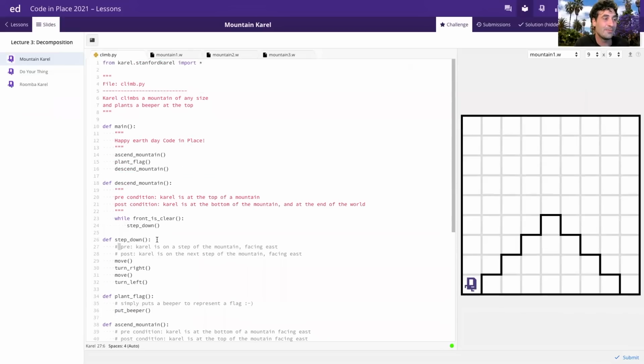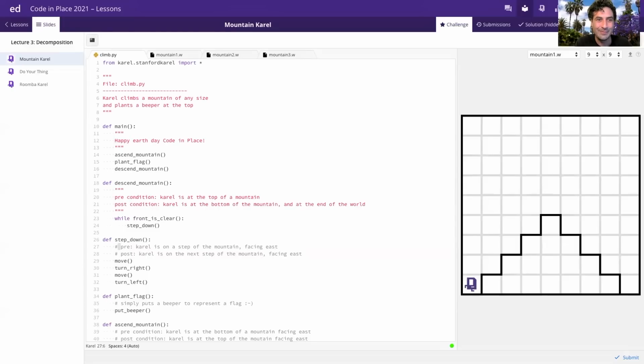But do you see how many layers we put in first? This is the art of programming. And it might seem simple. You know, Mountain Carol, maybe it's something that you could have imagined programming without decomposition. But trust me, if you want to write beautiful big programs, you're going to want to be able to decompose.